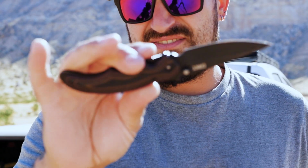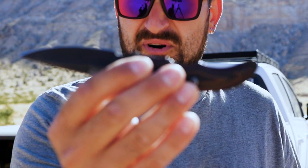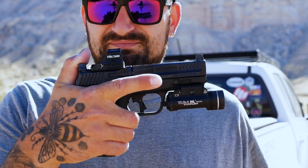This one I probably only carry 99% of the time. I'm not carrying a knife, but we do have a knife. I actually found this one at work one day, so I didn't even buy this one. This one's pretty cool though. Oiled it up, sharpened it up. Pretty nice. It's a CRKT for knife people. I'm not really a knife person. And that's it for that stuff. And then let's just talk about the gun.